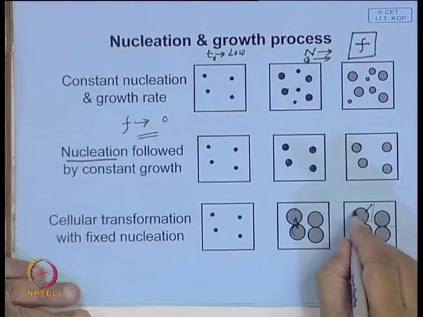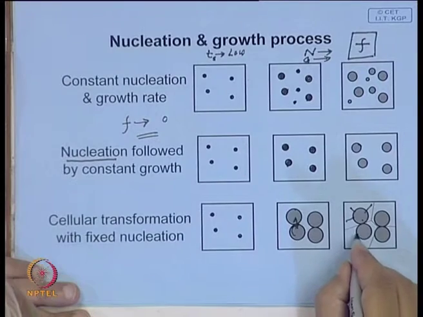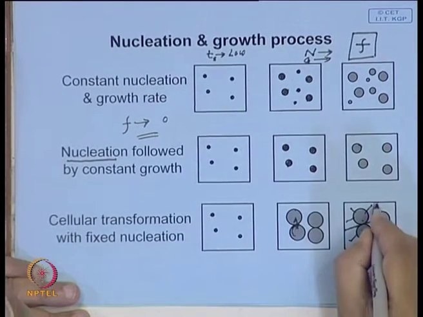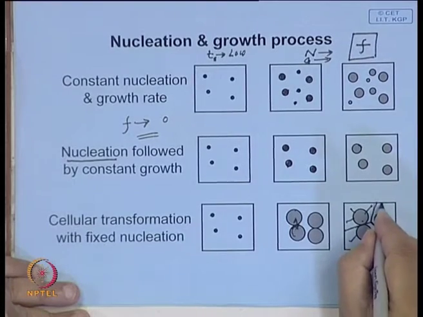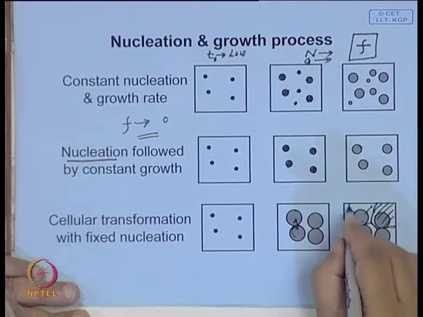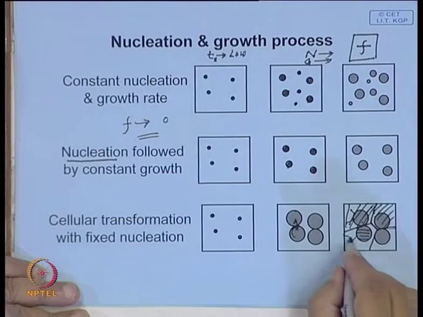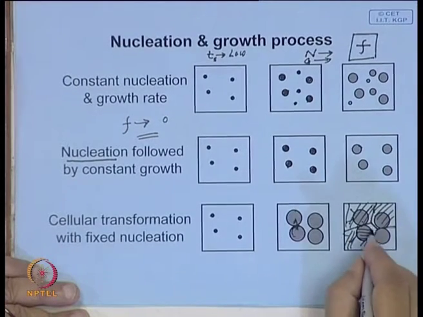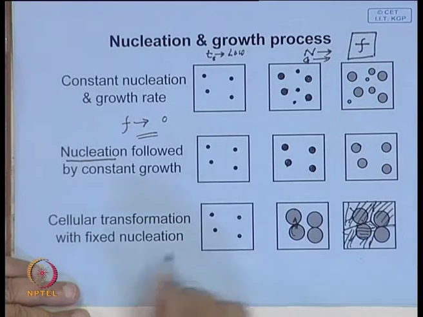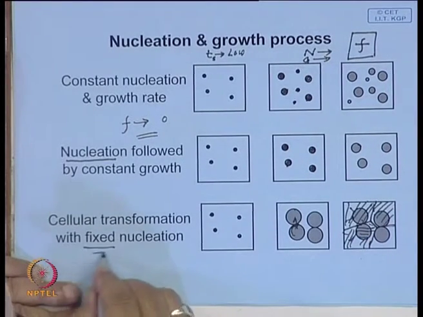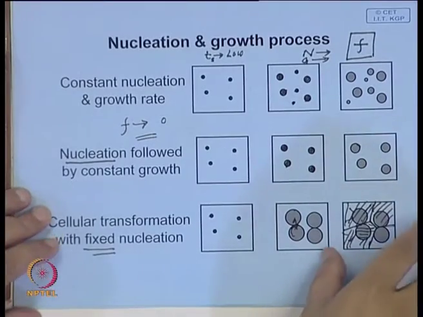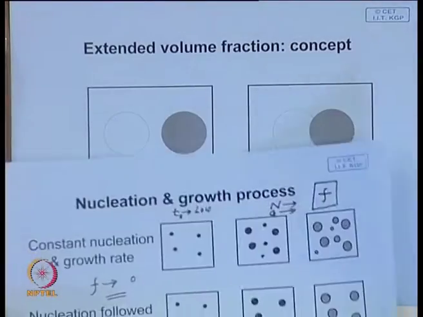So, then this will grow in other directions, and ultimately you will have this kind of structure. So, the entire area is pearlite, let us say. So, this is a pearlite nodule and this grows into these areas. So, this is an impingement effect, and how do you calculate this impingement effect? This is what we will go into.